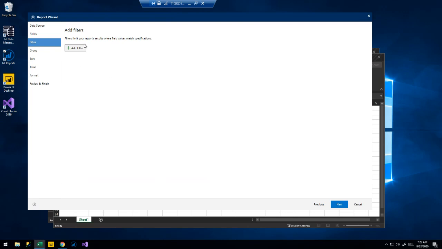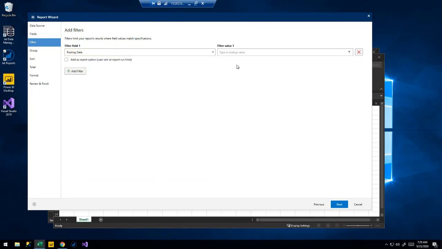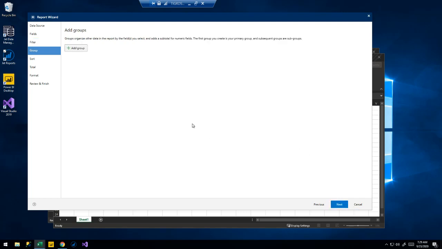Right. And this next screen, it's asking me if I want to add a filter, and I do. I want to go ahead and say allow my users to run a filter on the posting date. In this case, I'm going to say I want to set it to November of 2019. I'm working off of a demo database, so I have an idea of what data is in there. Okay, and you'll notice I can give this as a report option so that my users can run this when they're running the report. I can add as many filters as makes sense to do. In this case, this is all I need.